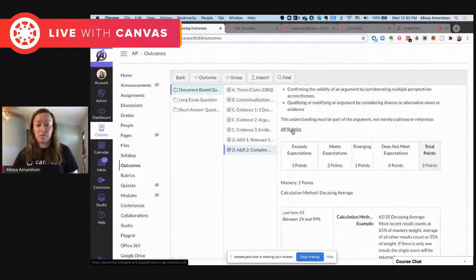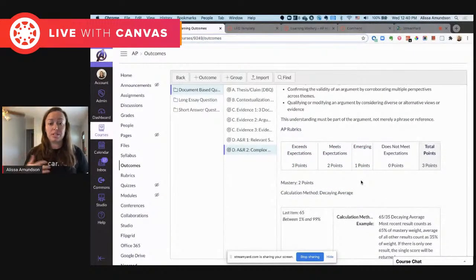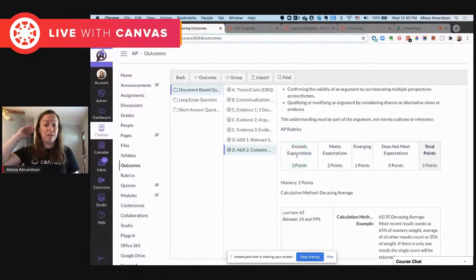And then what I built for my point values is I just did a 3-2-1 scale. And I'm going to show you a couple tricks with building these rubrics and the varieties that you can do. And so 3 to me is like, this kid knocked it out of the park. They understand it. They're above and beyond. I set meets expectations, and so I have mastery set at 2 points.